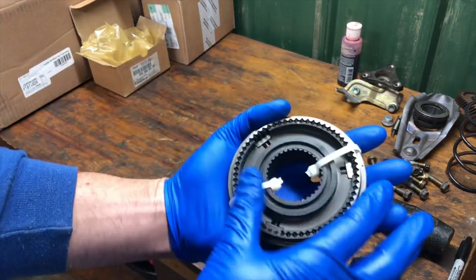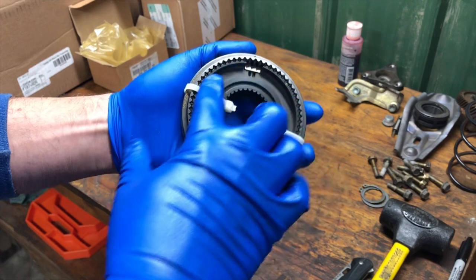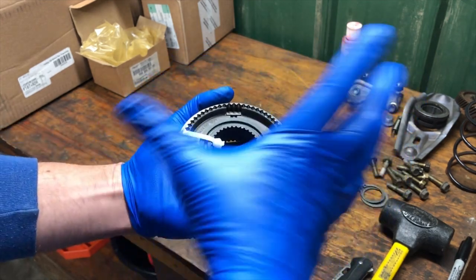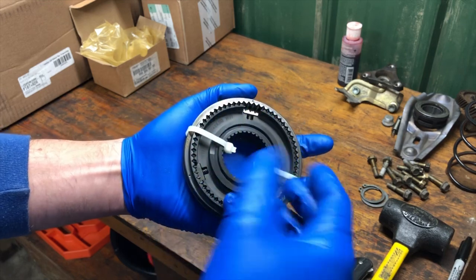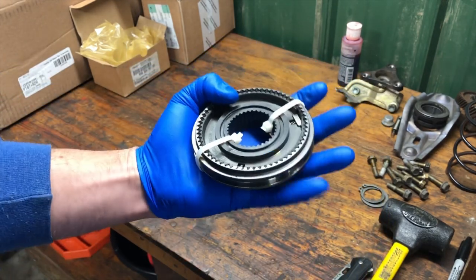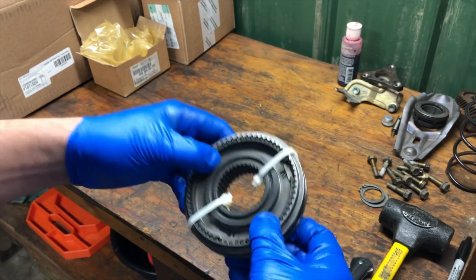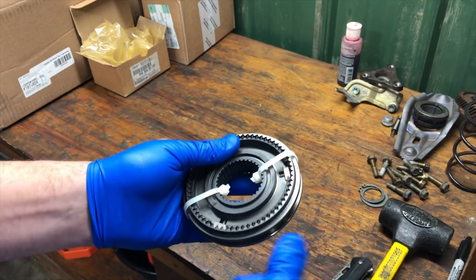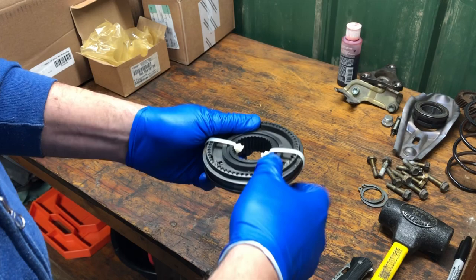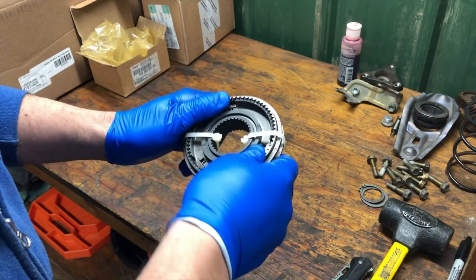The other very big ticket item we ordered is an entirely new first and second gear synchro hub. This is the scary hub that contains these detents. In the event that the sleeve shifts down too far while not in its installed position, these springs, pucks, and ball bearings would shoot out and are extremely hard to reinstall. This is what I'm most nervous about with reassembly — we're going to heat this up since it's an interference fit part, so we have to press it into place. Through all of that hammering, these detents must stay installed.